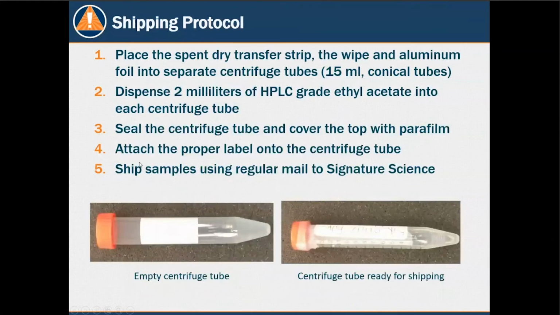The residues that we collected, which are on the trap and on the aluminum, were placed in these centrifuge tubes, which were sent back to Signature Science. They went into the tubes. We put ethyl acetate, a consistent amount in every tube, and sent that to Signature Science for assays. We also sent the dry transfer strips back to Signature Science. We knew exactly how much residue arrived on the dry transfer strip from TSL from their very well-defined protocol. And then by sending the spent transfer strips to Signature Science, we could look at how much material was transferred onto the surface we were contaminating.